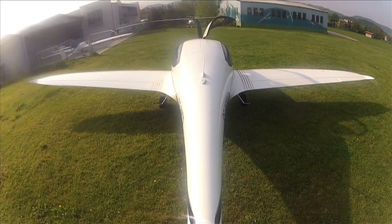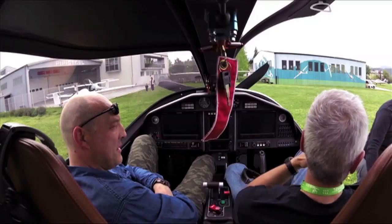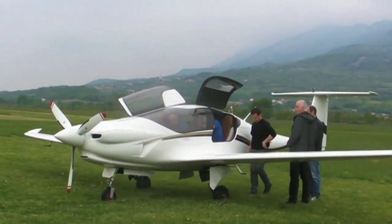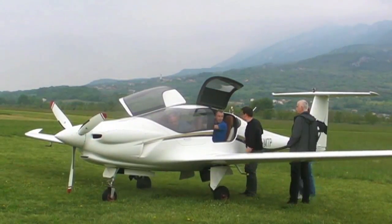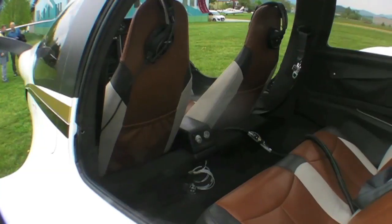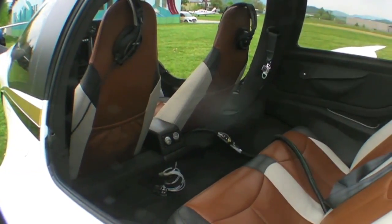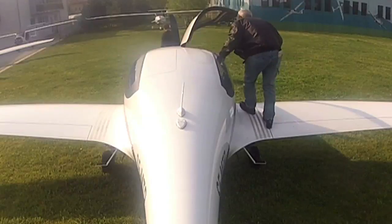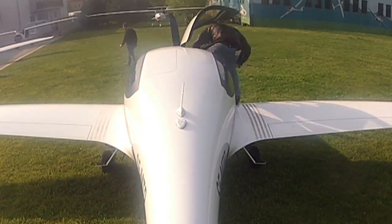The Pantera is by no means a big airplane. Despite the foreshortening lens here, the wingspan is 33 feet or 11 meters, but at 49 inches or 124 centimeters, the cabin is quite wide at the shoulders. Access to the rear seat is through a large hatch, and there's plenty of leg and shoulder room back there too. Ingress into the front seats requires a head-duck — or, oops, you won't do that a second time.